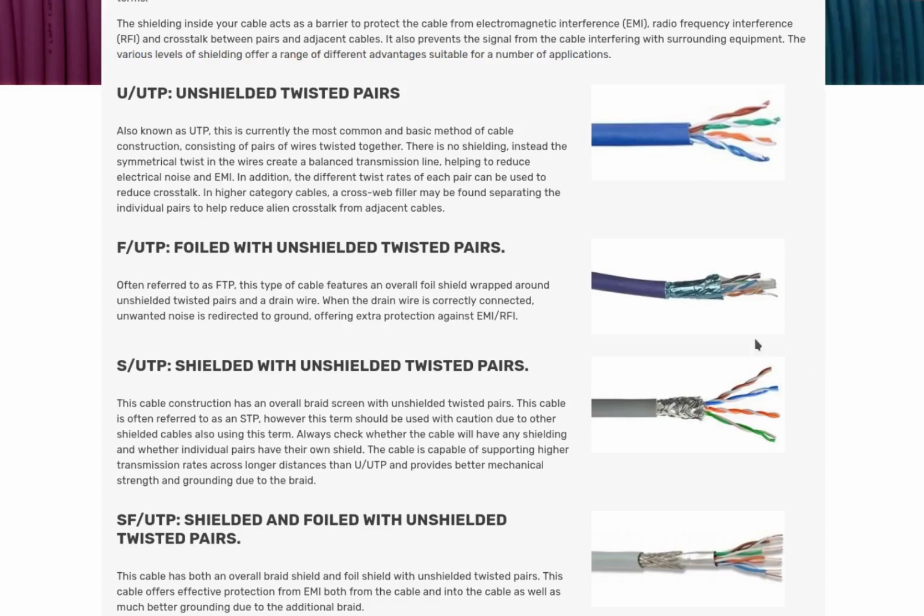What you also see when you go from Cat5 to Cat6 is an internal former. Basically an X-shaped piece of plastic designed to keep the 4 twisted pairs separated so that they don't wrap around each other or increase their inductive and capacitive coupling. And you'll see that in the lab.